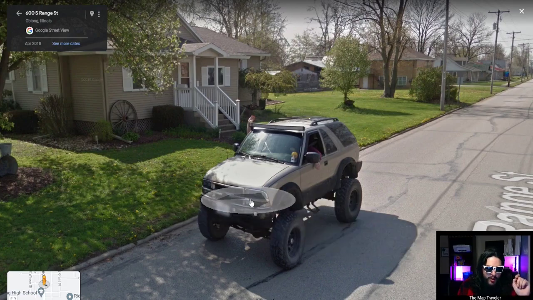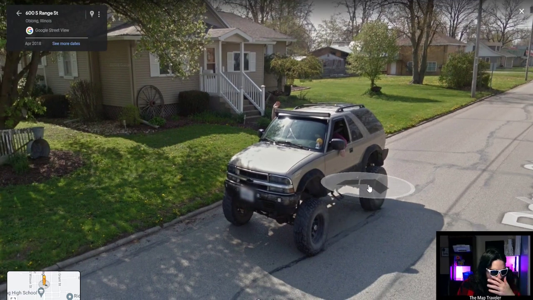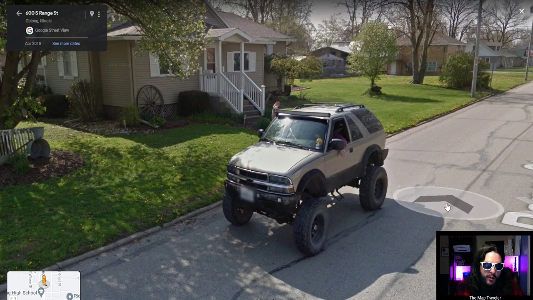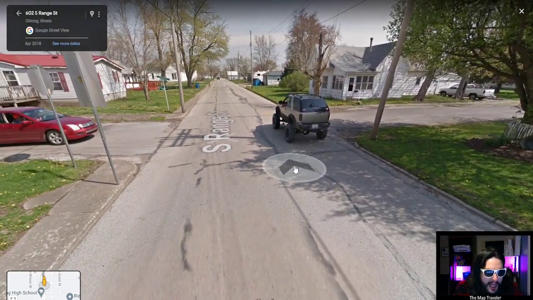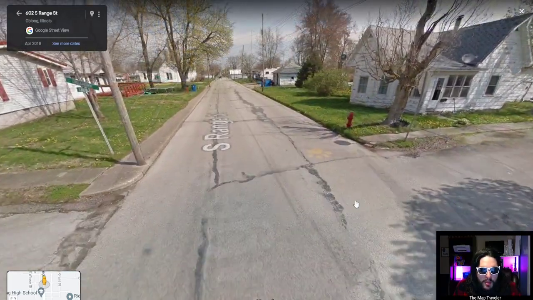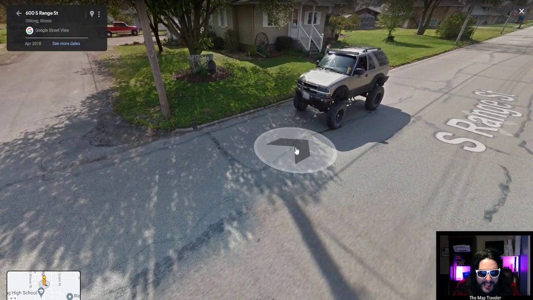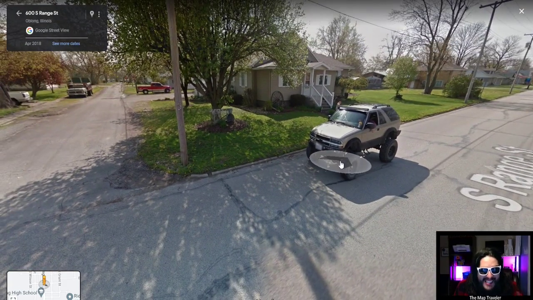Thank you for waving at the Google car, and I'm sure that you never thought that you would be in a video featuring your lovely vehicle. I wave back to you though. It's got the light bar, it's got these super dope monster truck wheels, it's lifted, this thing is easily going off-road and over your home.